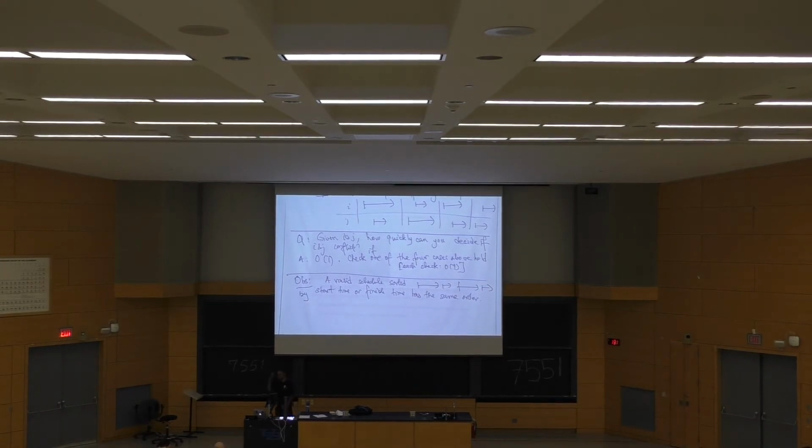The way we're going to use this is we'll assume that the input that's given to us is actually sorted by finish times, like all the inputs to the problem, which is not necessarily a valid schedule. Okay? So we're going to assume the input intervals are sorted by finish time. So what that means is F1 is no bigger than F2, is no bigger than F3, and so on up to Fn. Makes sense? So I'm just sorting by finish time. Okay. Any questions?